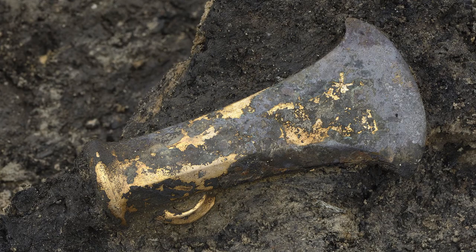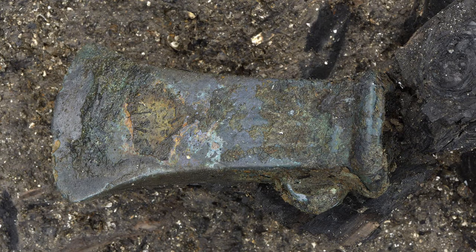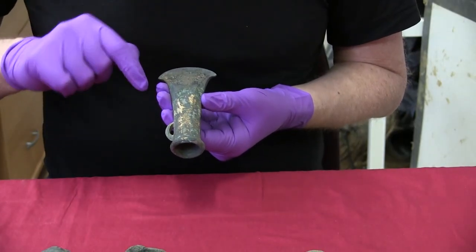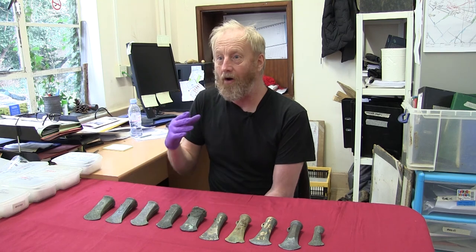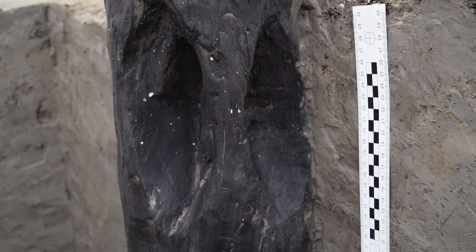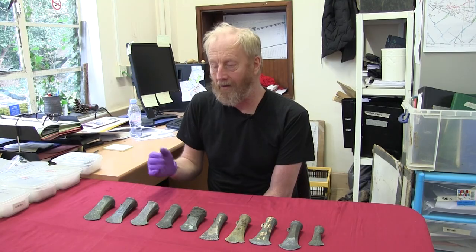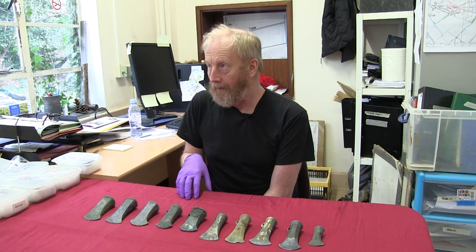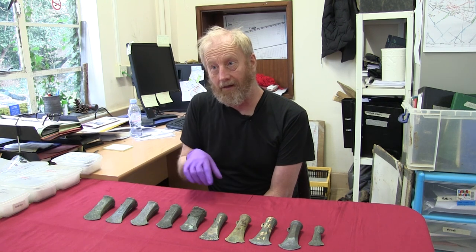But equally, I think the importance of these objects might be coming at us from another perspective, which is that each of these blades has its own signature, and we've got all this wooden architecture that's got all these axe marks in it. So we might be able to trace them into the construction of the settlement. And then we might actually get at the individual, in the idea that we can recognise 20 different people involved in the construction of the settlement. So it might be a little more tangential, but a real sense of the scale of their endeavour is what I find really interesting.